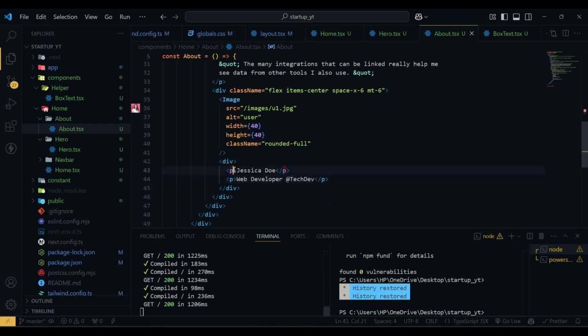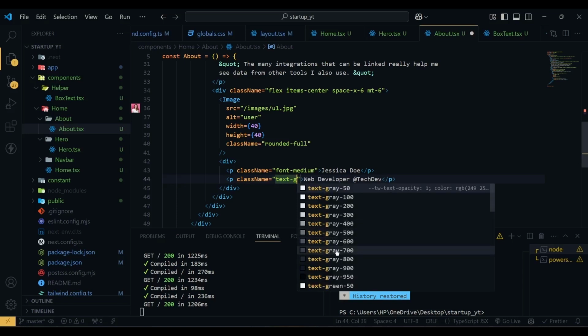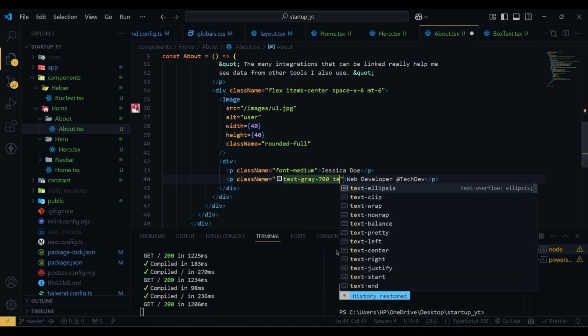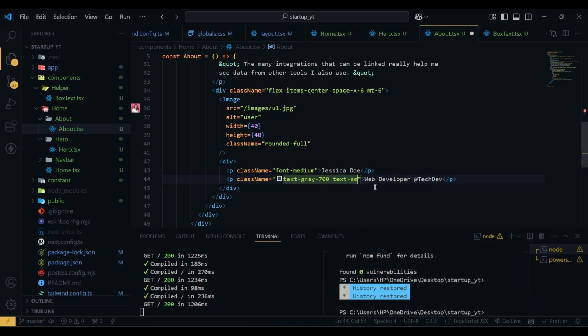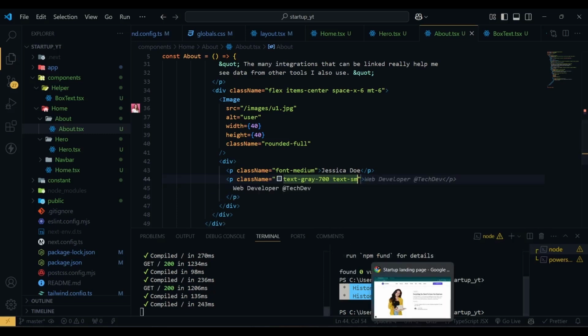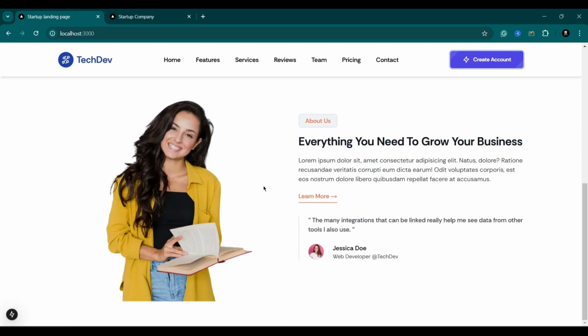Now this p tag has a class name of font medium, and this p tag has a class name of text gray 700, and text small. Now if I hit save and go to our project, here you can see this looks very nice, just like this one, and everything looks amazing.